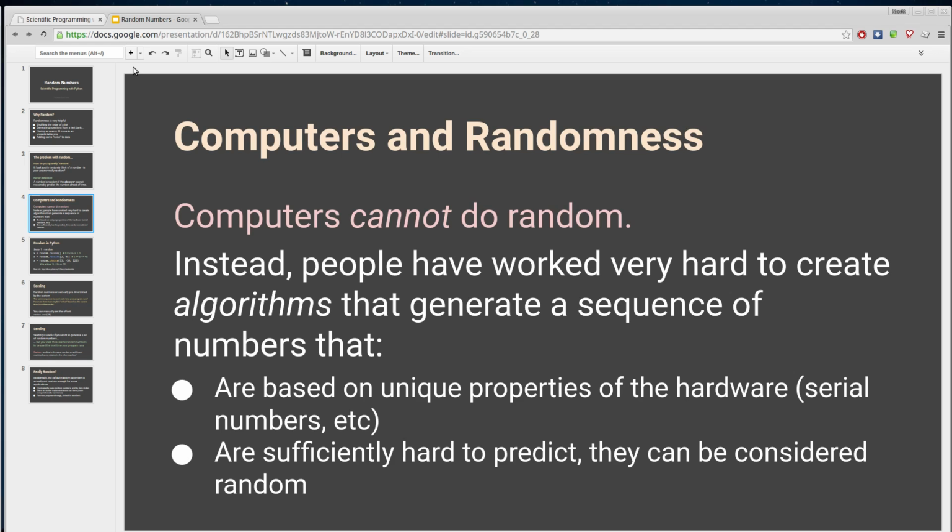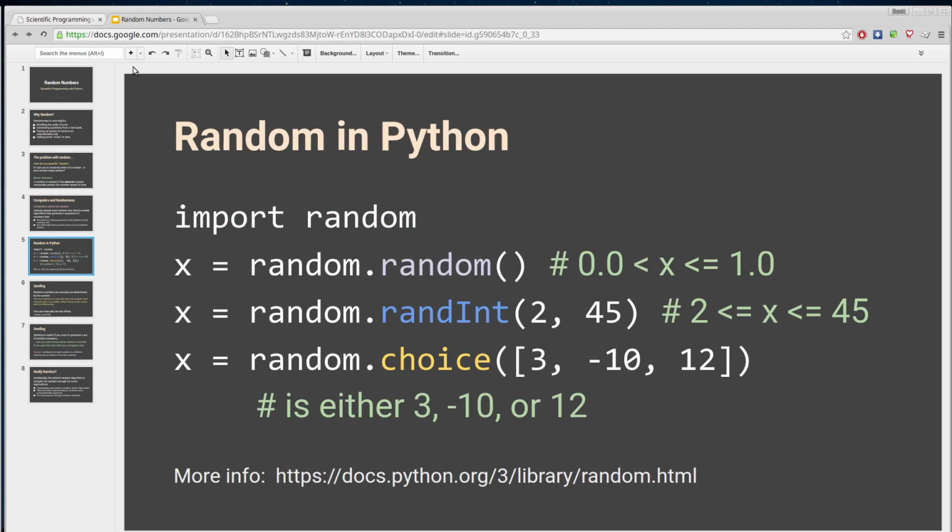So it's based off of some serial numbers or something like that. Then an algorithm takes in that type of input to generate a very, very large non-repeating set of numbers. It's sufficiently hard to predict that we can consider them to be random. But actually, as I'll allude to later, we can consider them to be random if we don't care that much. We can actually crack these things.